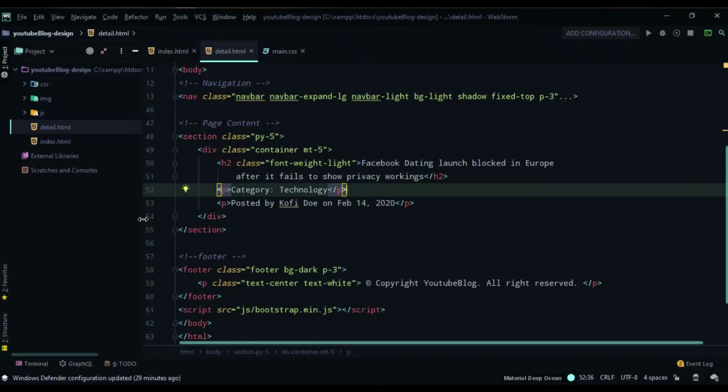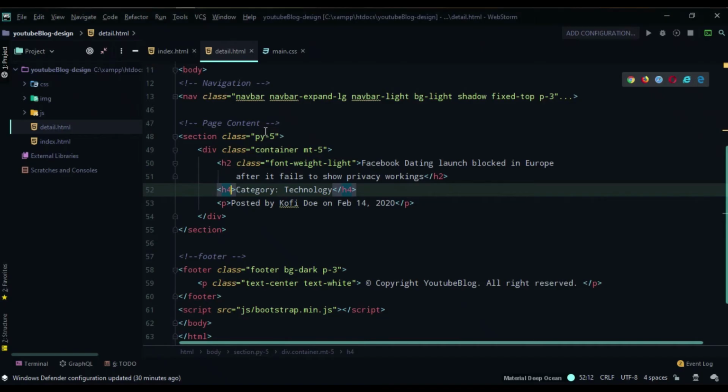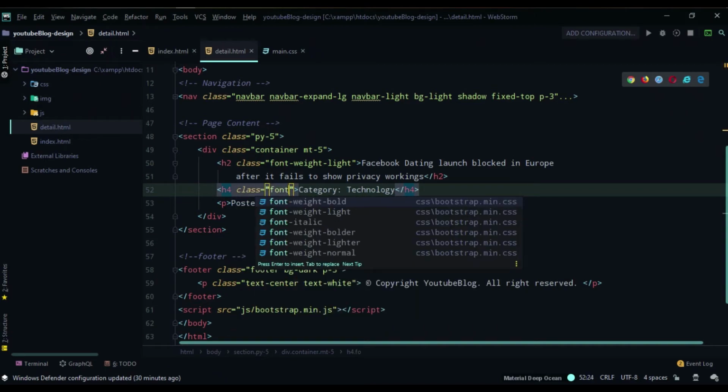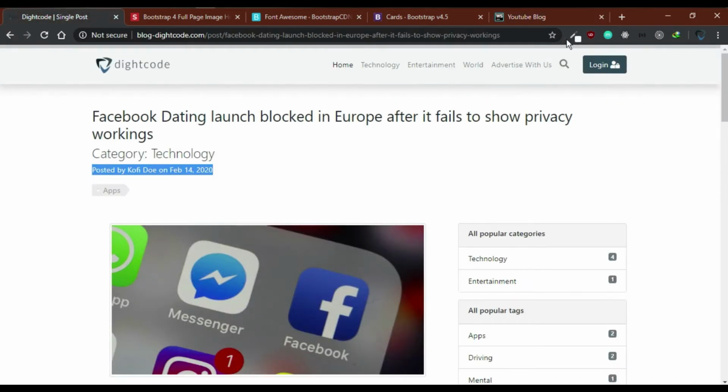Yeah, so we can increase this a bit or change this to H4, and also give it a class of font light. Then this is going to give us a little bit lighter text.